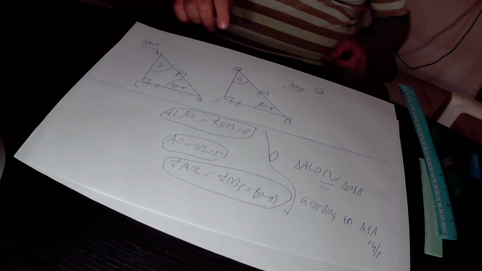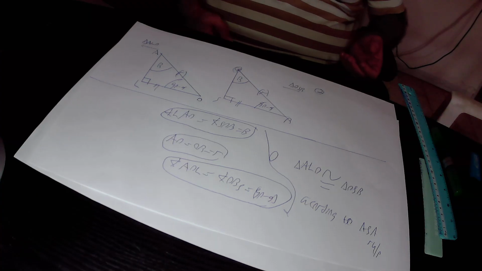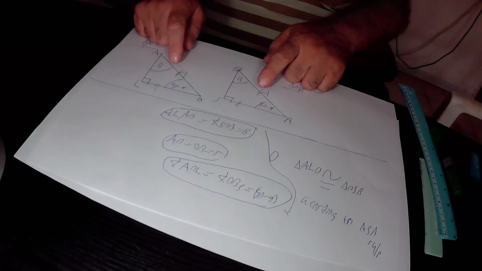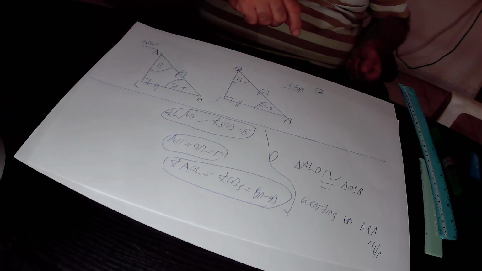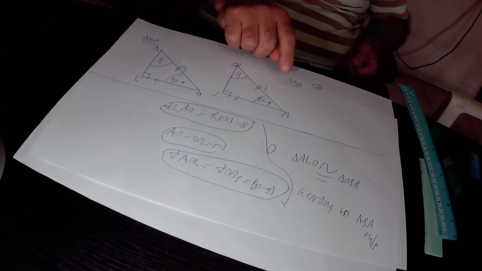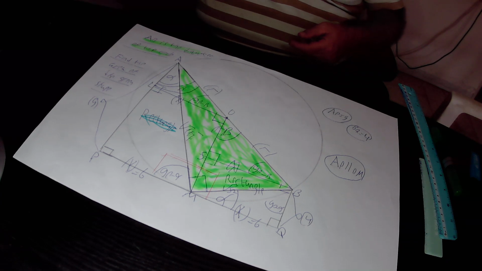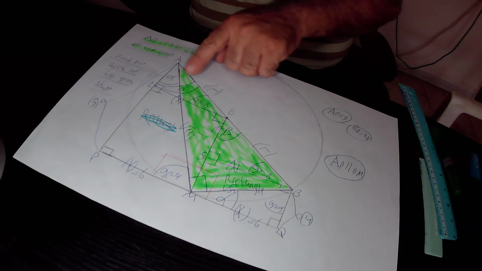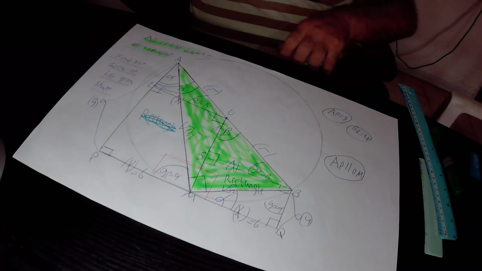And from the fact that they can be superimposed, we derive that LO equals SB, according to the rule that corresponding sides in congruent triangles are equal to each other. Those two triangles are congruent, and therefore the two corresponding sides LO and SB must be equal to each other in their sizes. So if you define LO as X, then SB must also be equal to X. So SB equals LO. If you define side SB as X, then side LO must also be equal to X because they are equal to each other.